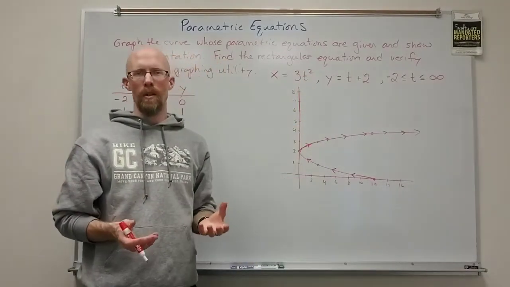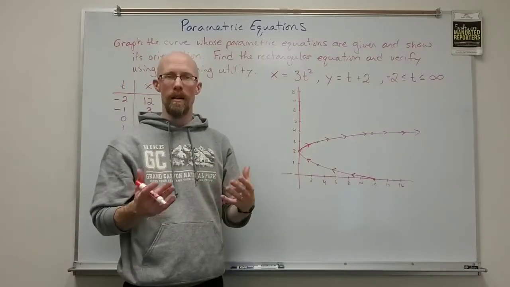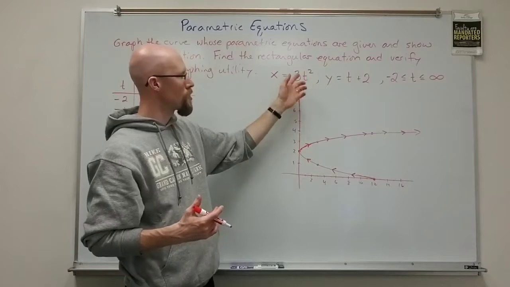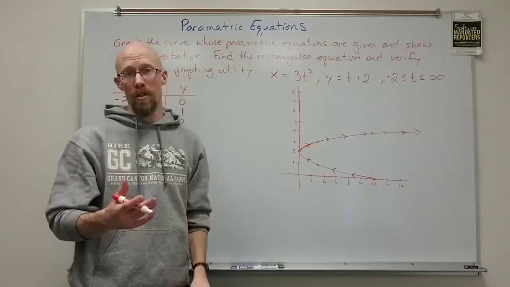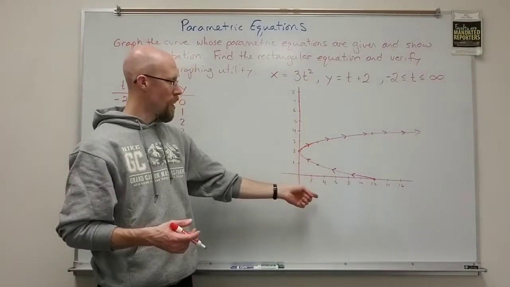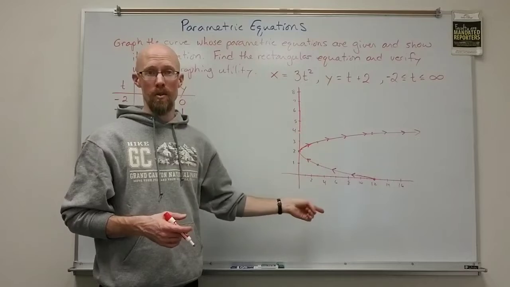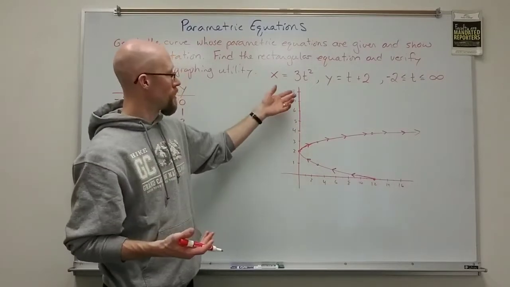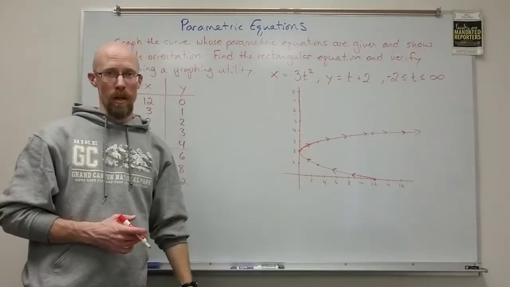I like to pick the one that's easiest to solve for. If I can, I'll do the x first because it makes the function notation work better, but this may not actually be a function. In fact, I know it isn't. y is not a function of x in this case. So it doesn't really matter if I try to get y as a function of x, because it's not going to work out well that way anyway.